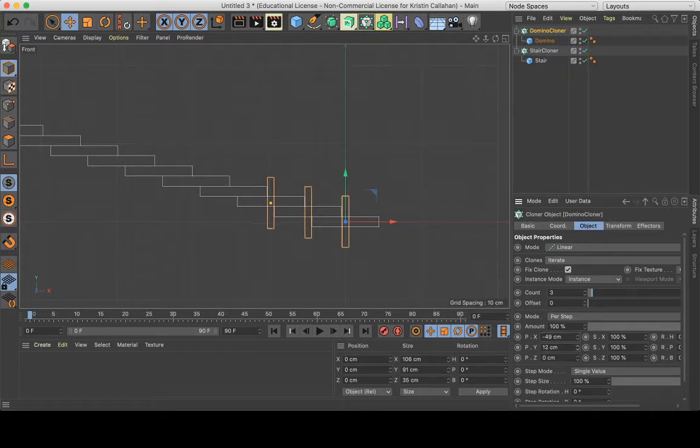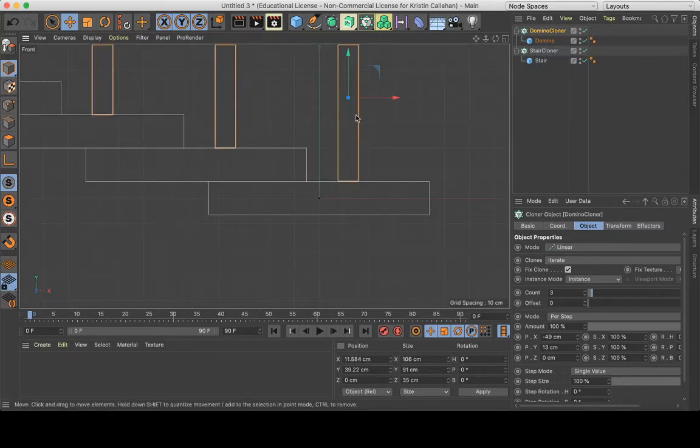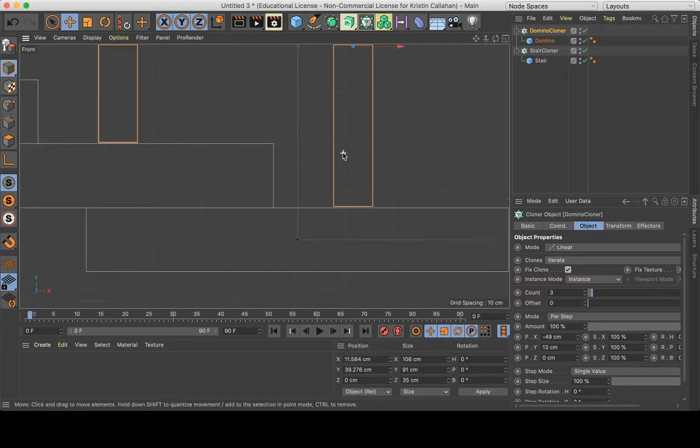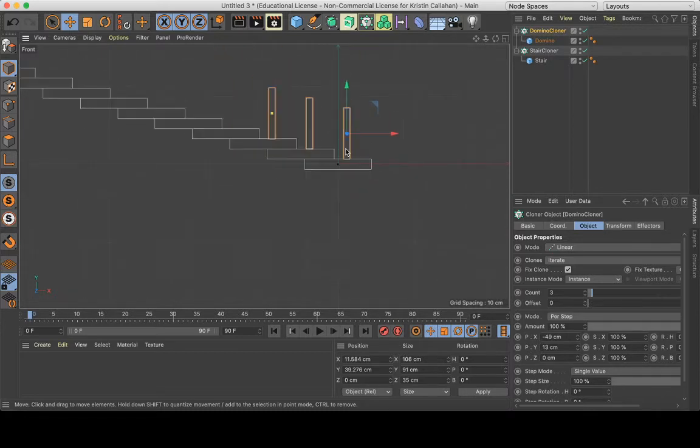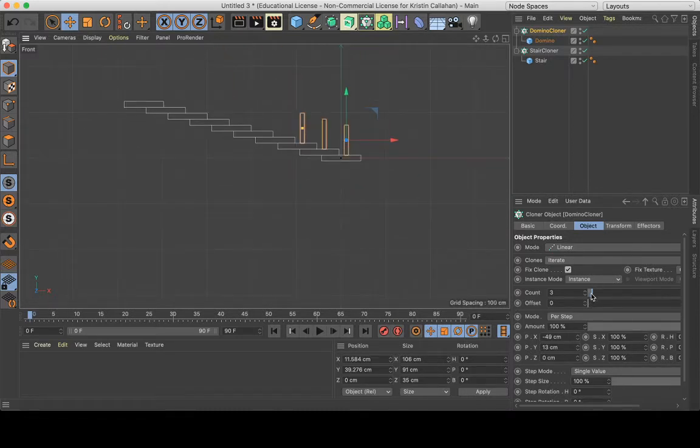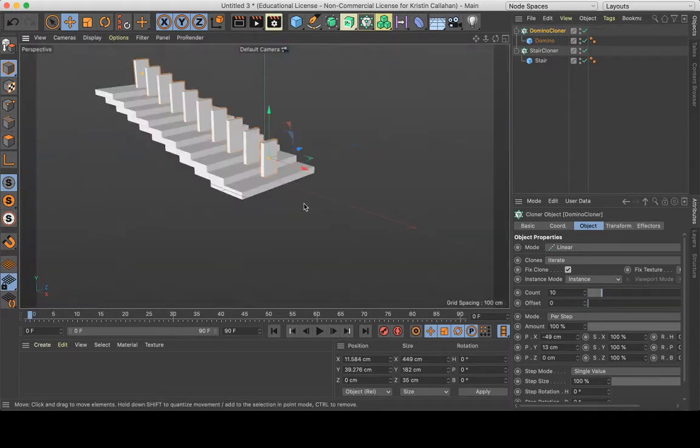Okay, and then I need to change, well, actually, we just need to raise all of this up and move it over. And actually, that's looking pretty decent. So I was able to actually use the same numbers that I was using for the stairs. And then I'm just going to... Okay, so this is looking good so far.